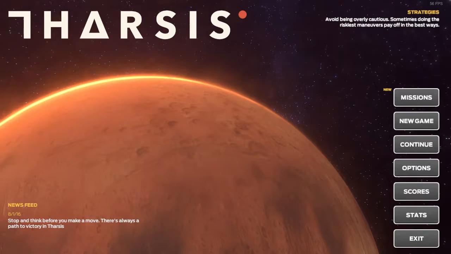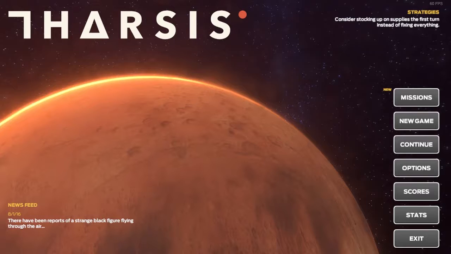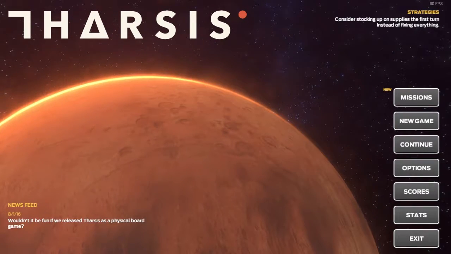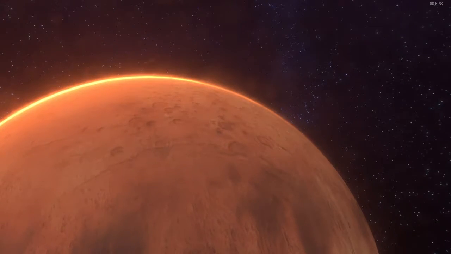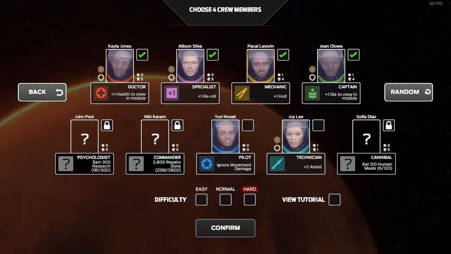Alright, ladies and gentlemen, welcome to another game recording called Tharsis. And that's how you pronounce it, I don't really know. It's a nice little indie game about surviving the trip to Mars. You have a selection of 4 crew members that you pick. And as you can see, I've played quite a bit of this because this game is actually full RNG mode.